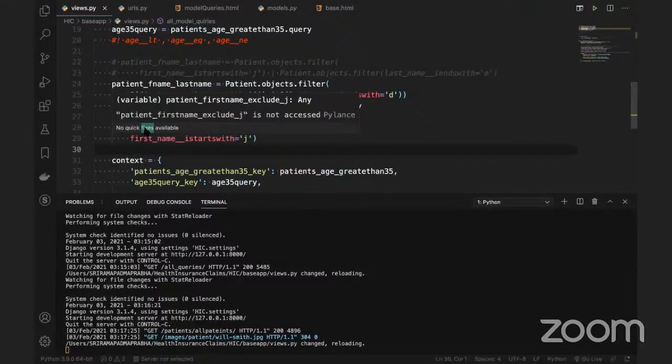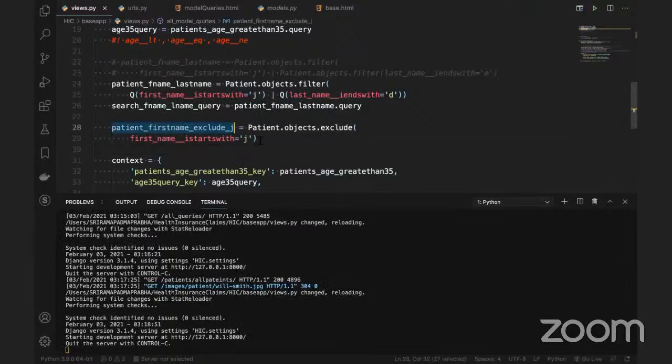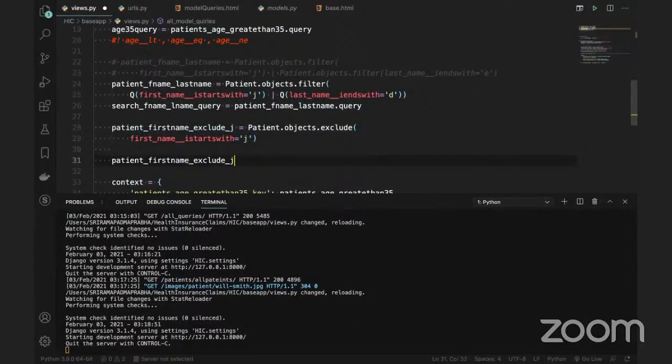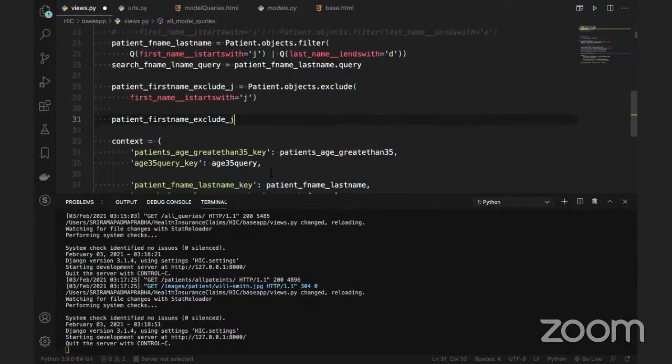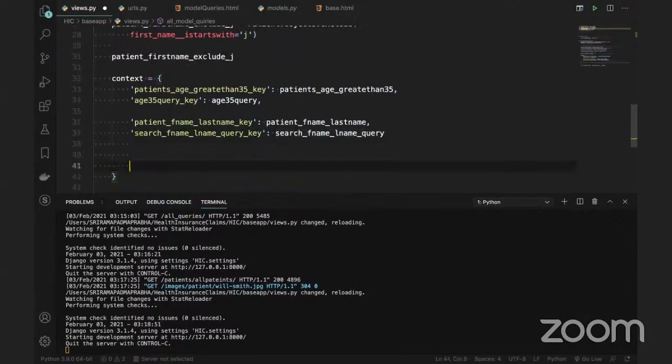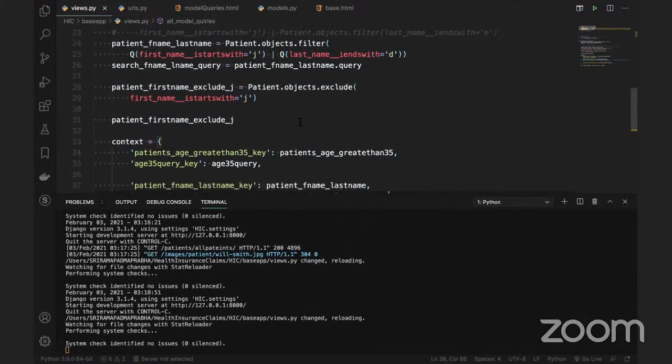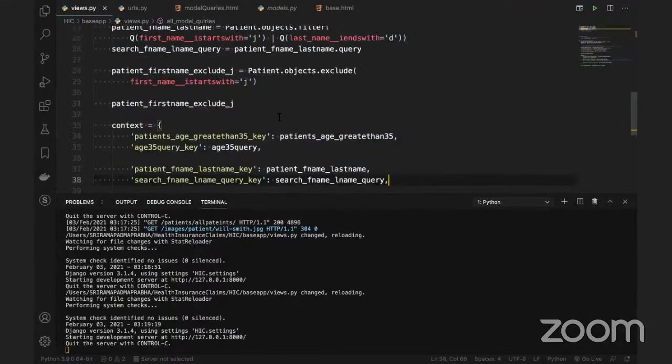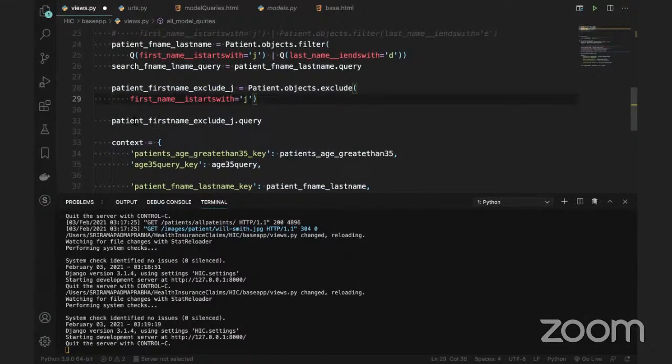So this data I will send to the HTML page. I want to write it here basically inside this. So this one I'm just keeping into the query. So this is the key, and I'm just going to mention this one. Okay, yeah, this is done. Just put the comma, right? And okay, exclude JS down. This also I want as a query, right? So I am just taking the query. Okay, fine. This is where that's done.